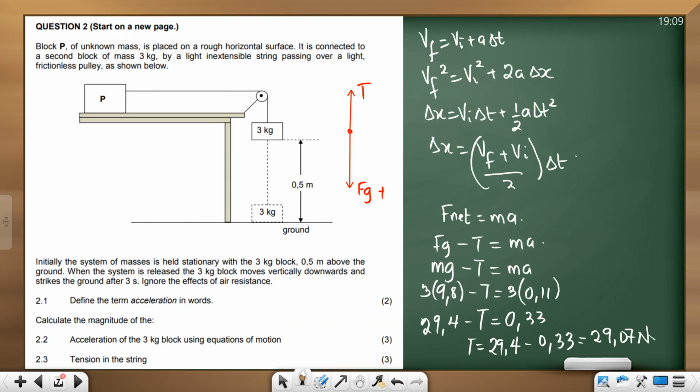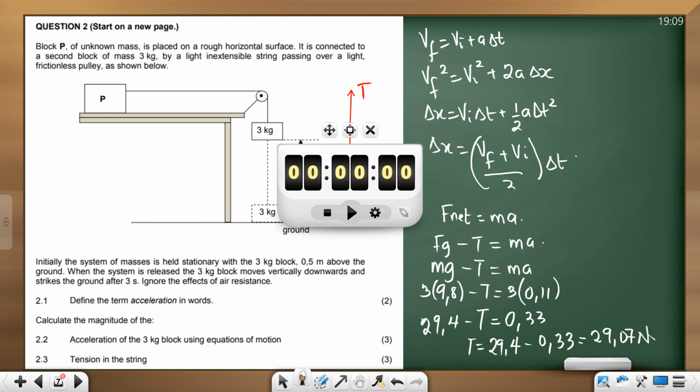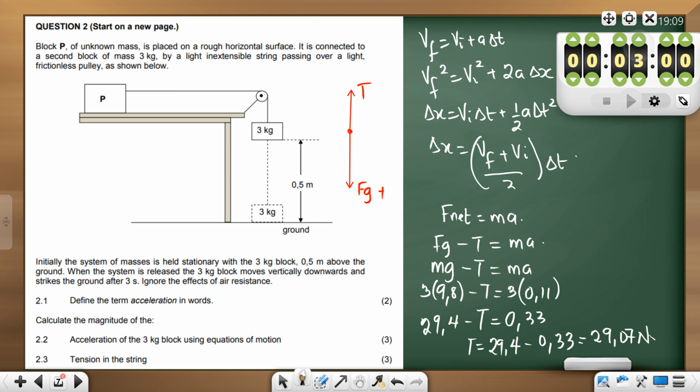So here's the question again. How many marks was that question? Basically, we are only calculating mass. So let me give you 5 minutes. Once you're done, please let me know. Don't wait for the 5 minutes. Once you're done, just say done. If all of us are done, we can walk through even before the 5 minutes elapse. Yes, the object is in motion.